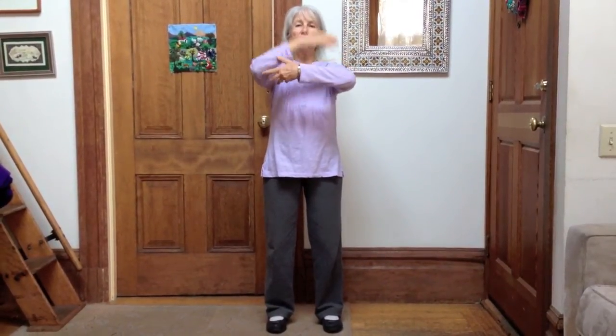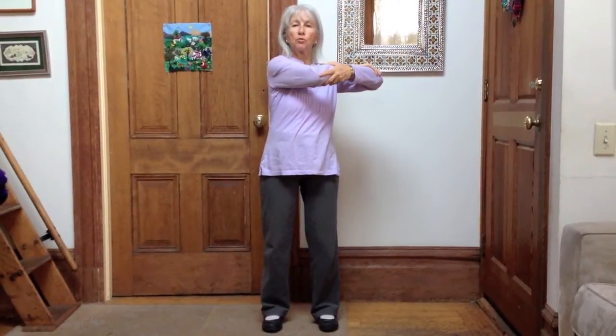Now you're going to leave your head and your trunk and your spine and your legs still. And you're going to move your shoulder girdle from side to side. So your arms are moving, your shoulders are moving, your shoulder blades are moving. See if you can tune in to your shoulder blades. One shoulder blade is coming closer to your spine, one shoulder blade is going further away from your spine. And do that a few sets and then let your arms relax.